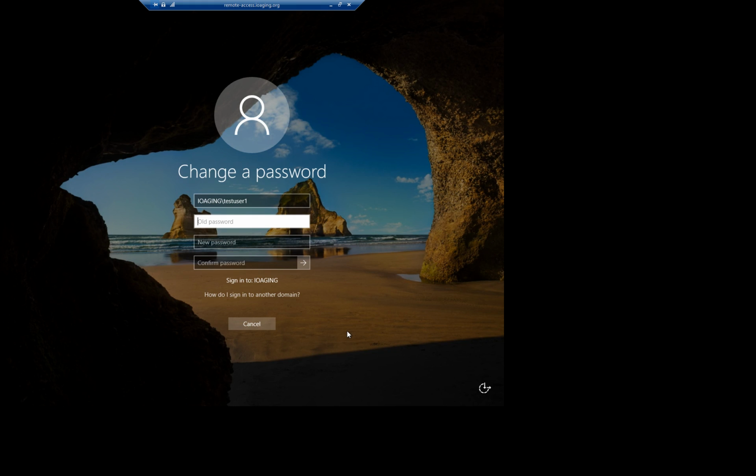However, if you're out of the office, your IOA issued work computer will still actually respond and recognize your old password. So until you can connect your work PC back onto an IOA network, it won't be able to synchronize with these new passwords. The new password will basically just be for the remote desktop and for the web access server and for Office 365. But you'll still also need to remember your old password for your IOA issued computer, at least until you can connect to an Office network.